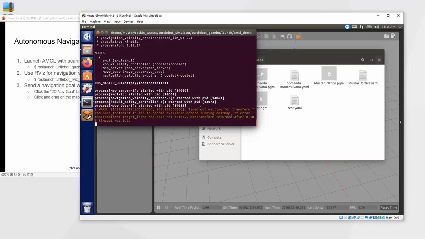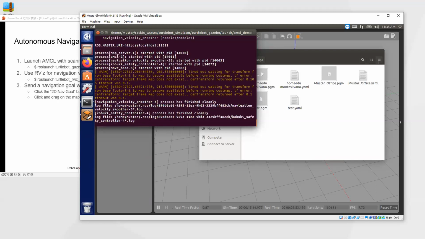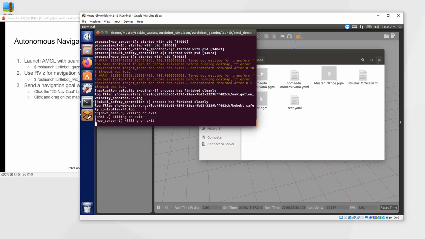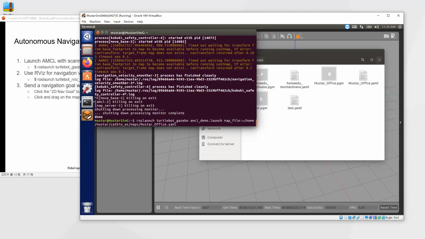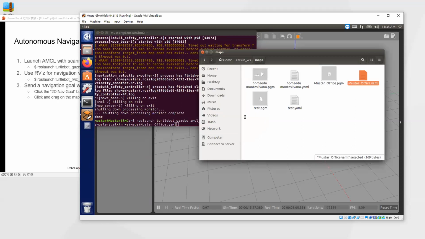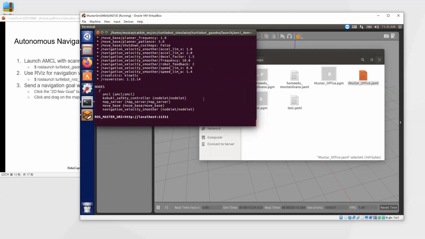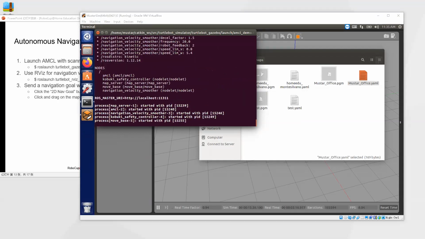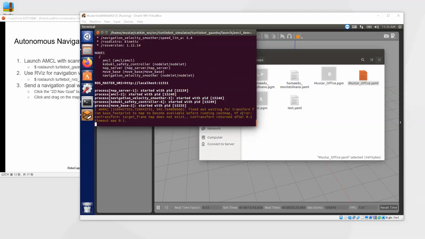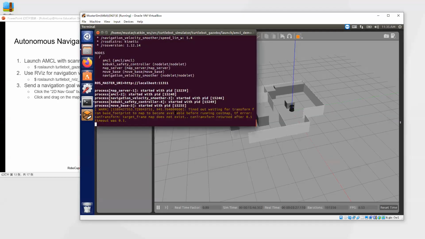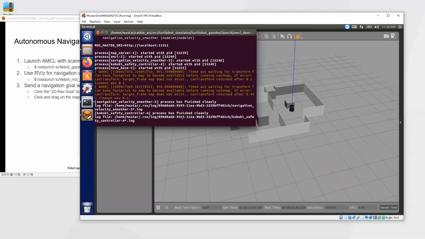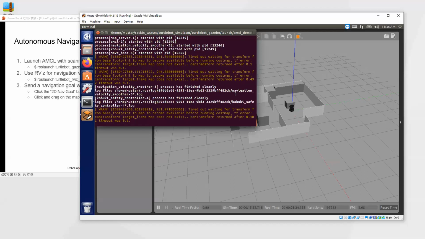Let me check the Gazebo launch, map file, home, maps, Moonstar Office. It is waiting for a transform before running the costmap; the target frame map does not exist.